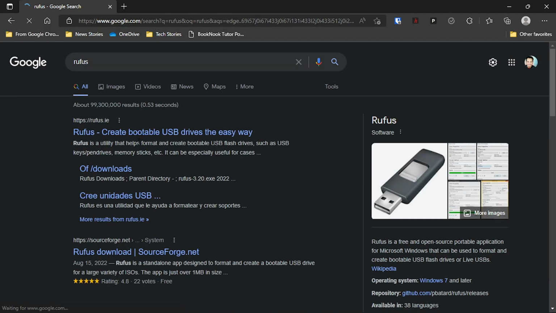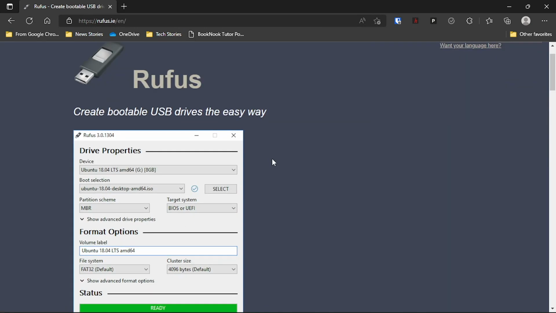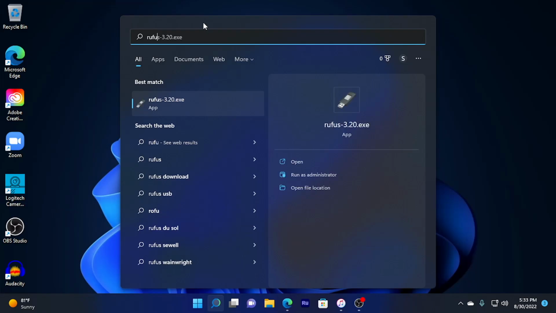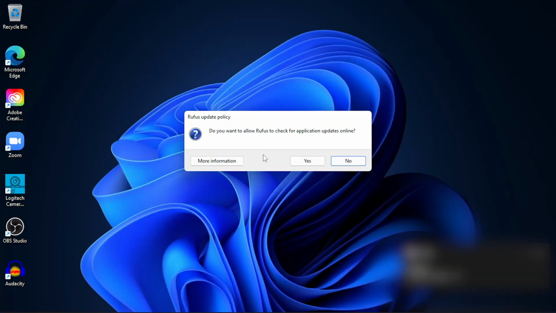The next thing you're going to do is download this software that will help you create a USB bootable flash drive with Windows 11 on it. So you want to download Rufus, and the version you want to download is Rufus 3.20. And once you have downloaded it, go ahead and install it to your computer. Now plug in your USB flash drive and launch Rufus. And it might ask you if you want to keep it updated. You can go ahead and select yes or no.